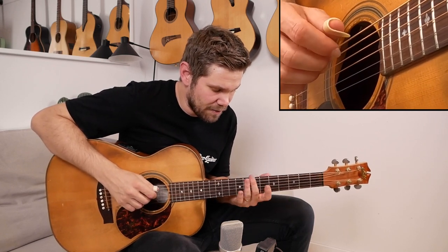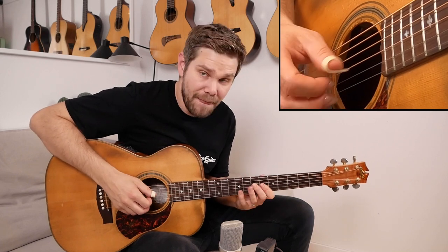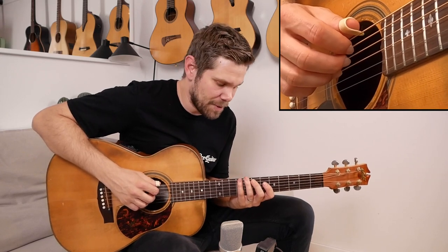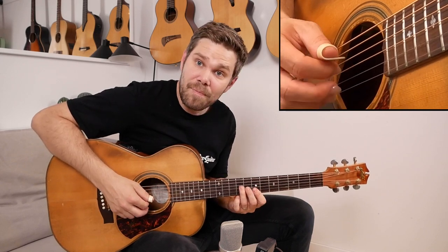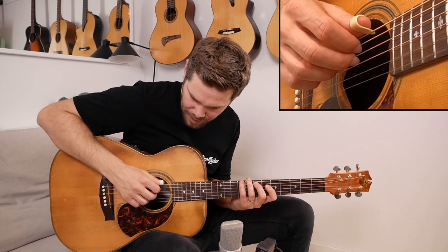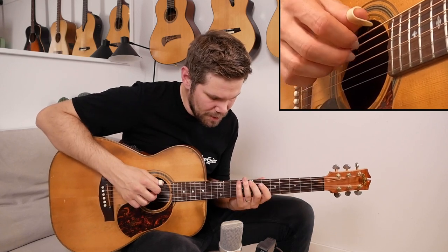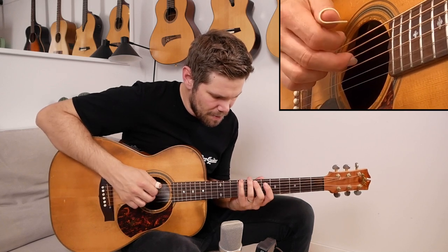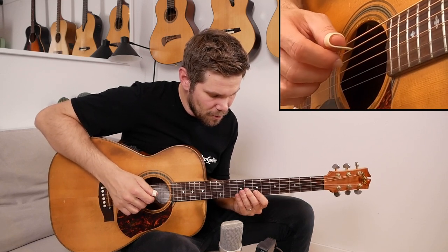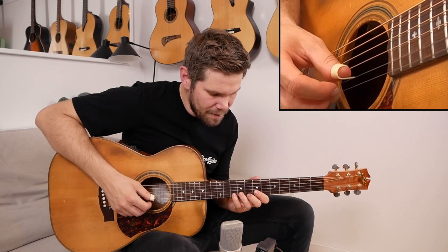Then I play a lick — this is just kind of an improvised thing from when I was first playing this arrangement over this chord. What I'm doing is playing over F sharp minor with a C sharp minor arpeggio. That's a roll with my right hand: thumb, index, middle, and then thumb again — almost like a sweep. Then I walk into the minor third of F sharp minor and then up to the minor third here, walking down.